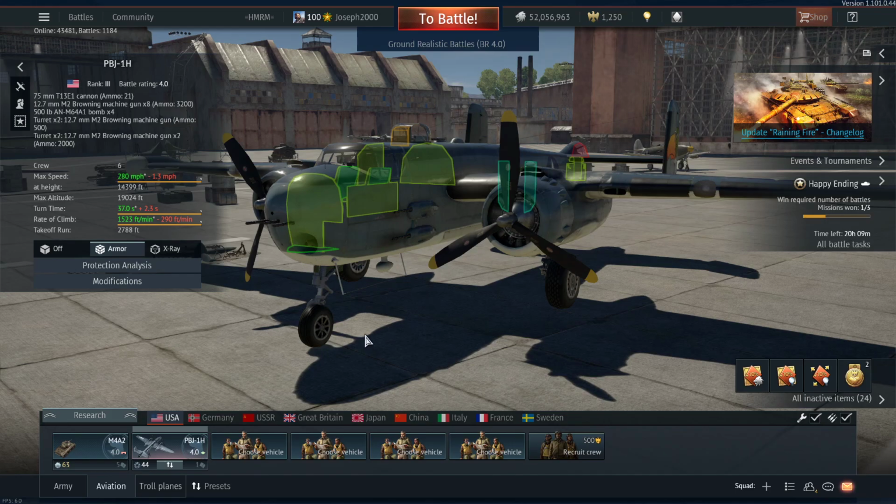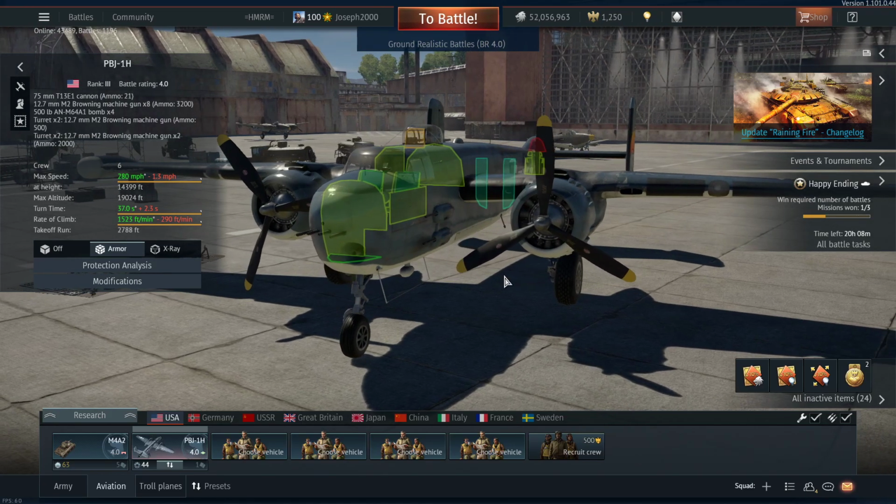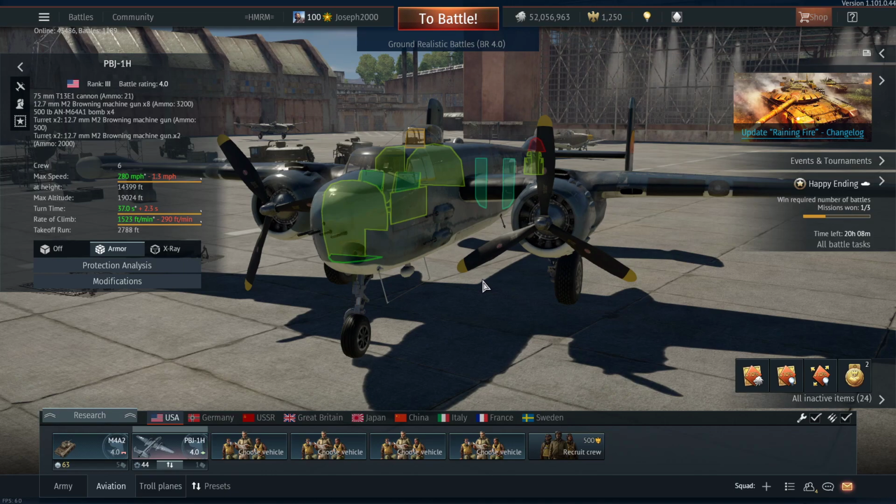It's nice having a 75, but if you just can't get your shots on target because of the lackluster roll rate and the lackluster handling, there's just nothing you can do. And to be brutally honest, this thing is just bad in tank forces. In ARB, it's actually pretty alright because it can clean up like a boss if it's left alone. But the problem is for USA teams, you don't get the chance to be left alone. That's the real sad part about some of these planes, they just have no purpose because of teams being bad or just not being very good at all in a certain game mode.